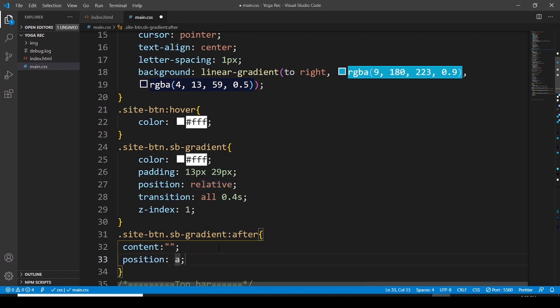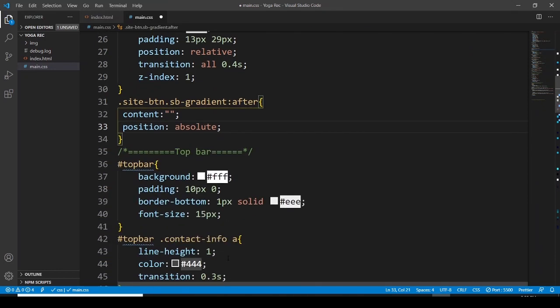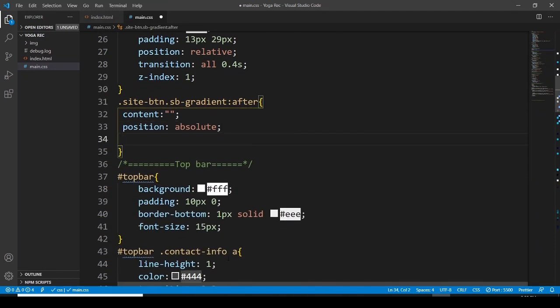Here the position is going to be absolute. Spelling of the absolute is wrong here. Okay, now let me bring it here. Absolute. Then we have to go with the width. The width of this, I'm using a calc function here. The calc function is going to have 100% minus 4 pixels.